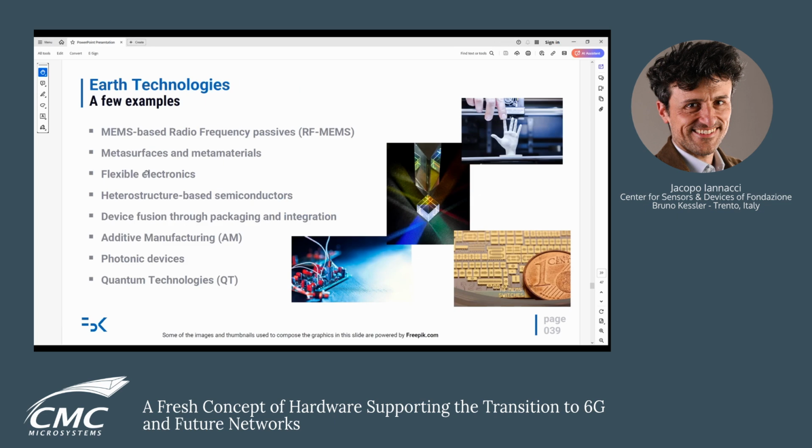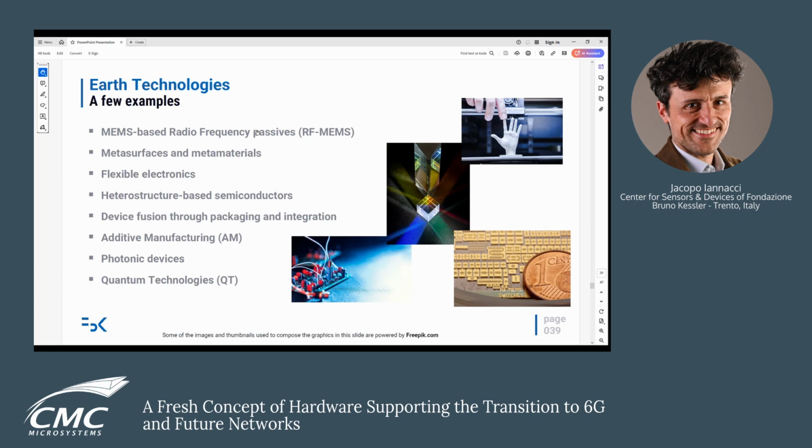And finally, this is a list of Earth technology. So coming back and recalling the definition of the WIFM ecosystem, Earth technologies are actually standard. We can call it standard technology, in the sense that they don't have that much combined functionality and monolithic integration, but they can be the starting point, the building blocks from which it's possible to think and conceive new MEMS and NEMS devices able to incorporate one or more of the features that I mentioned up to now.